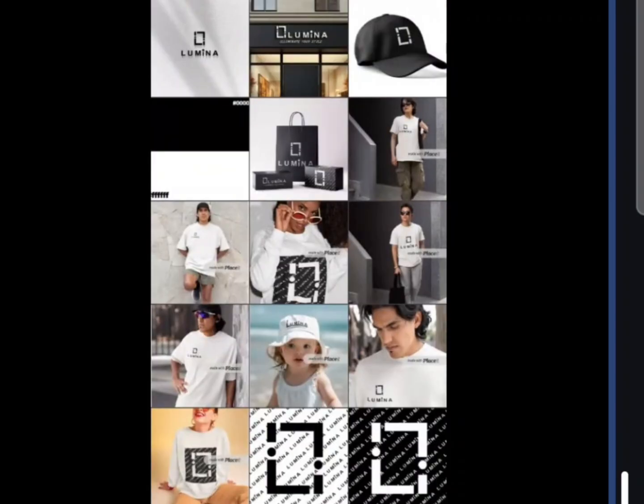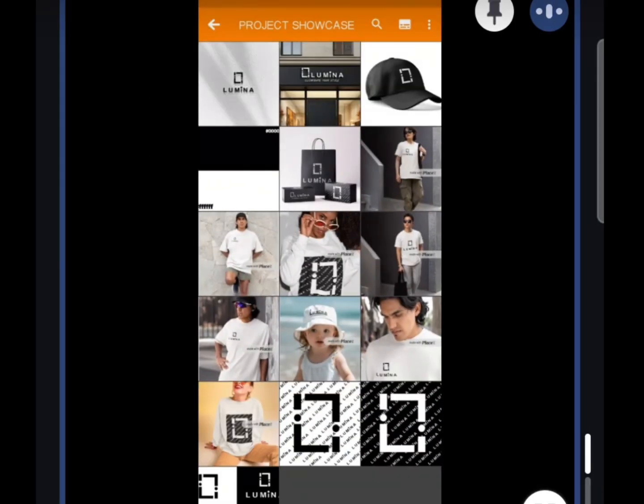My name is Ezekiel. I'm part of the graphic design part of the university bootcamp, and this is my project. I'm creating a logo for a standalone clothing brand. I came up with the name Luminan. The first step in trying to create this logo was to use an AI to get the concepts and how the logo is supposed to feel.